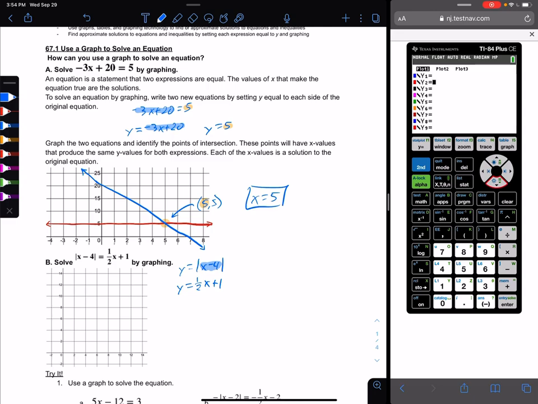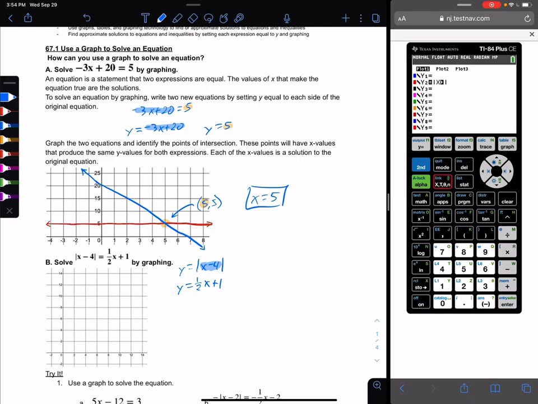To get the absolute value symbol, you're going to hit this math button on the left side, right under the alpha key. It'll bring you up to this screen, and then you want to hit right, and that'll bring you to the number section. Number 1, ABS with that parenthesis, is the absolute value. You can either hit the 1 key, which will select option 1, or since it's highlighted, you can hit enter. And now we have our absolute value bars.